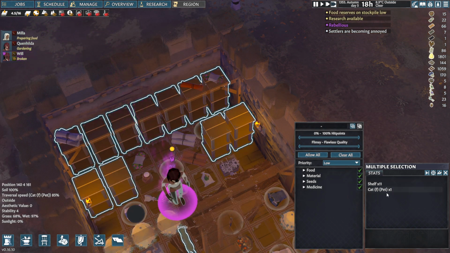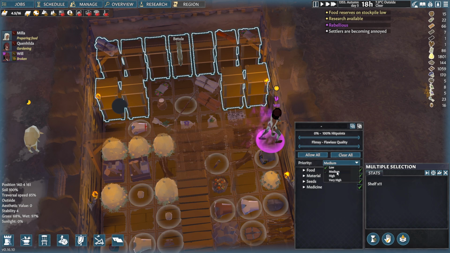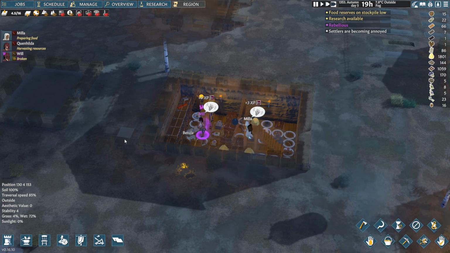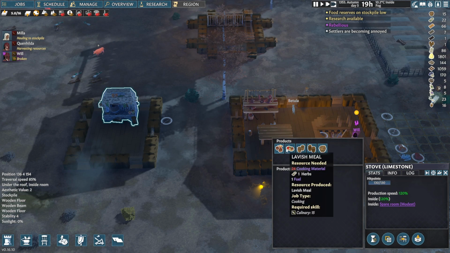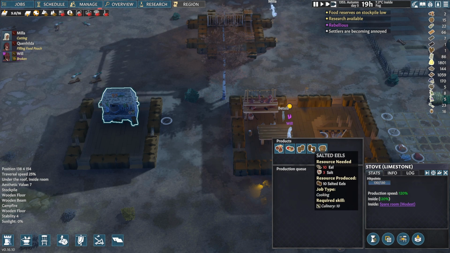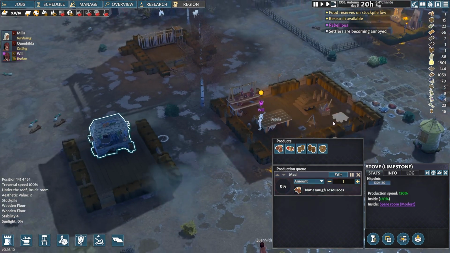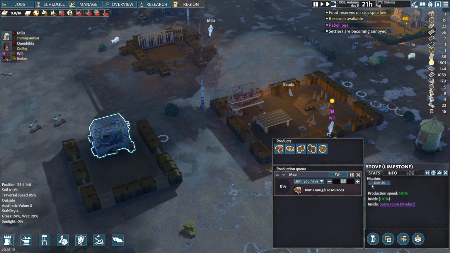Not the cat. Deselect the cat, please. Shelves. Priority medium. Food, material, seeds, medicine. Okay, Mila's cooking. No, not animal feed. So meal, is this the same as this? Yes. Until you have 30.